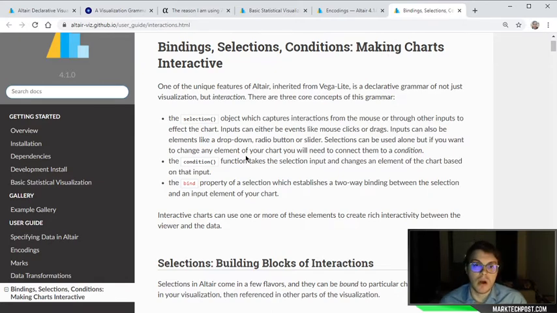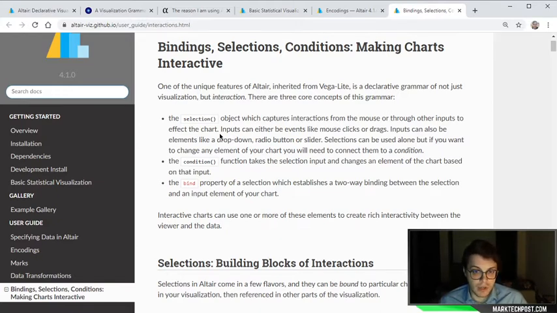The selection object here captures interaction from the mouse or through other inputs to the effect of the chart. Inputs, for example, can be either events like mouse clicks or drags.